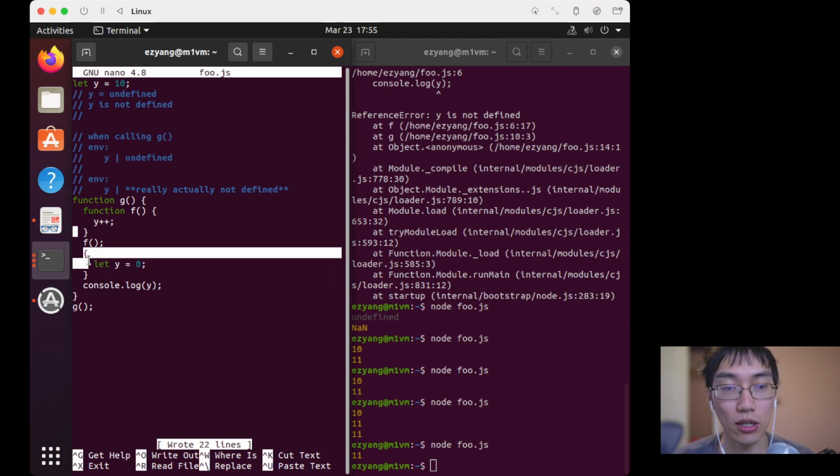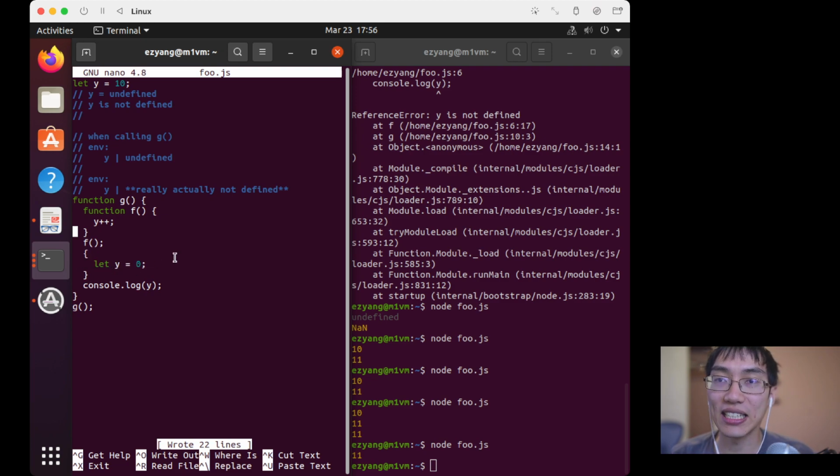What happened was I locally defined y inside of these curly braces, and when the curly braces ended, I exited a scope, and therefore I no longer have a y. It's not quite a function application, but it essentially serves the same purpose: creating a new environment record, putting 0 into it, and then getting rid of it immediately when we exit the block in question.